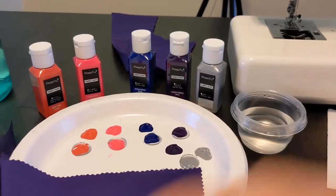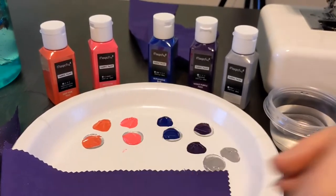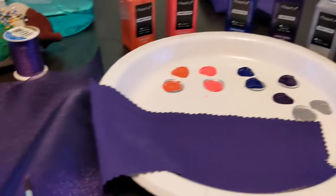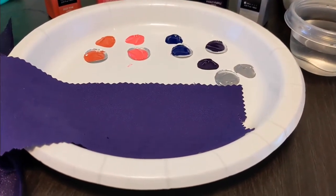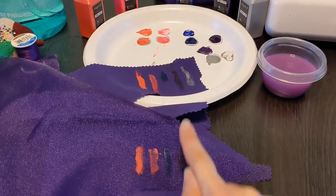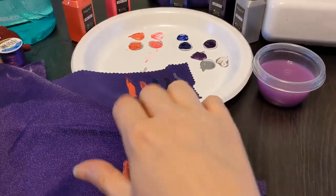Next up: the paints. I have silver, purple, blue, a neon pink, and a darker pink. I'm going to paint strips on this piece of remnant fabric so I can put the shimmery over it and see which colors show up best. I've tested the colors on both the shimmery and the regular fabric. Right off the bat you can tell the purple is a no-go - it almost comes out black or just blends right in. So nix on the purple.